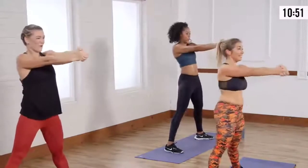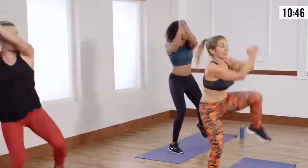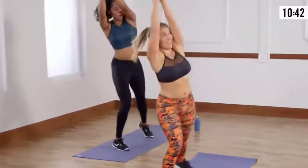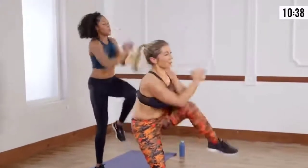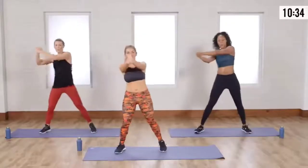Now we're going to take it to that knee lift. So lower — remember, you're going to go all the way to the right. And now lift the left. Think about that floor — you love the floor. Press into it. Reach. Last three, two, and one. Center, ready, here we go.